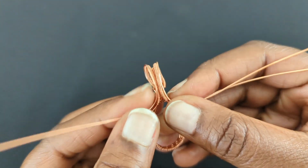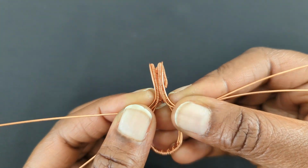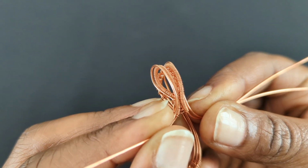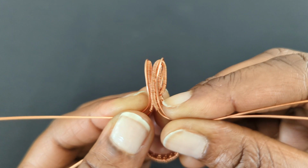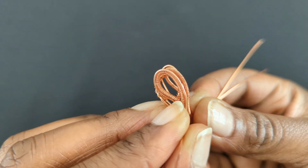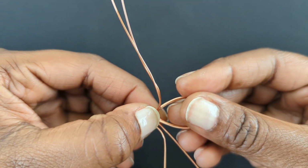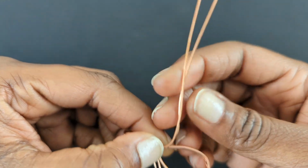So here's another thing I would have done differently. Instead of just doing the single weaves on these two inner wires, I would have at the end right there connected all four wires and maybe connected them back to the frame so they stayed in position. You'll see as I go along.